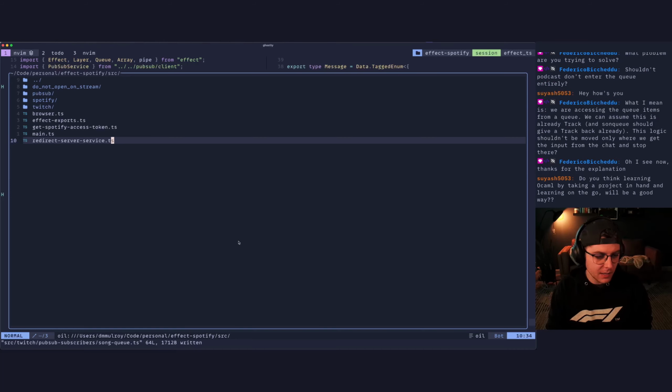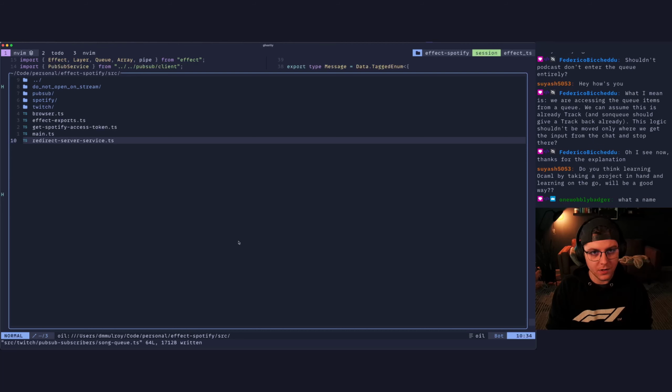Do you think learning OCaml by taking a project in hand? Yeah, I actually think building something real with OCaml is the best way to learn. In fact, I kind of feel that way about everything. But build a CLI or build a REST API server, you'll learn OCaml. You'll learn to appreciate OCaml much quicker.